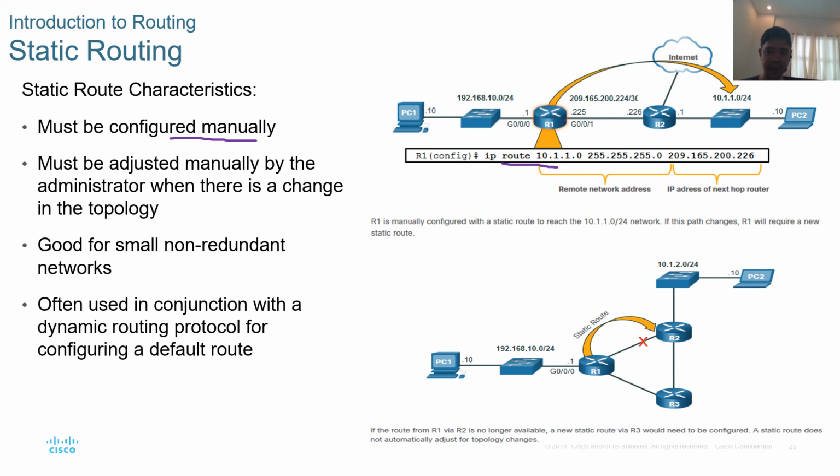If you have a single path, for example here, if you notice, R1 to R2, there's only one path, right? One connection. So the best route to use is a static route. That's what we mean here by a small redundant network. In a real topology, you expect to see a combination of default, dynamic route and static route.